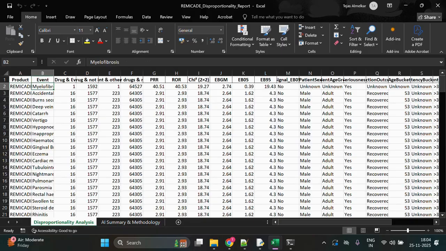All the events associated with this Remicade drug are listed here. The relevant metrics are also calculated for each Remicade drug and event pair, metrics like PRR, ROR, G-square, EBGM, EB05, etc. This now completes stage 1.